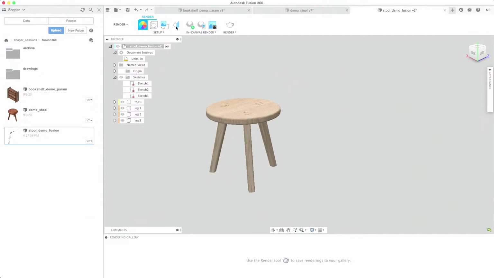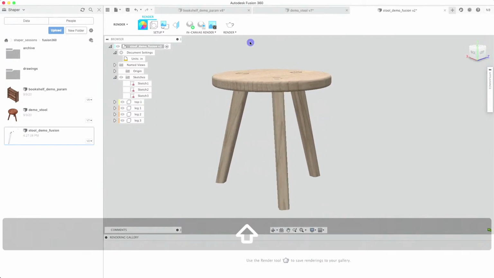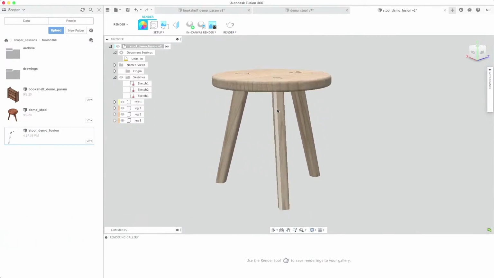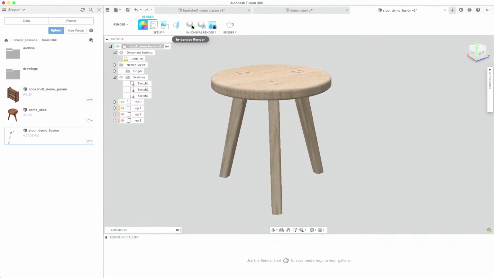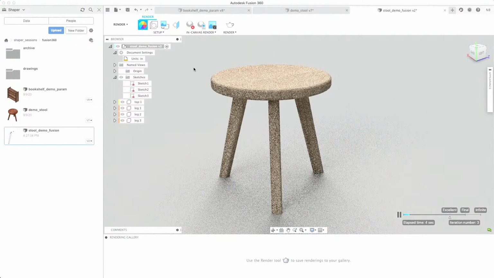And then when we're happy with that, we can do 2 things. We can click on this render button, which is going to create a high quality version of what you see on your screen, or we can just do this in canvas render. So I'll click on that. You guys can see it happen in real time. What this is doing is taking all of that information about the lighting that we set up in the room.